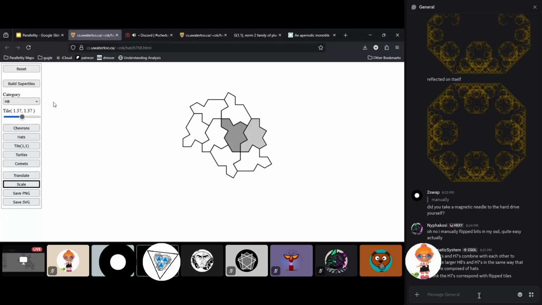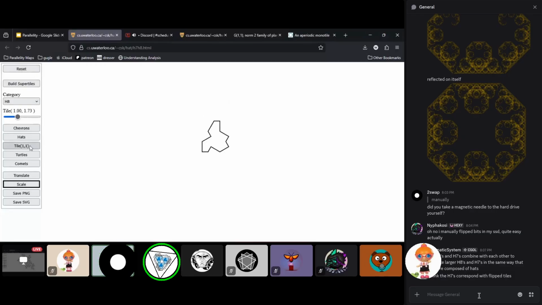Can I just jump in here really quickly? My understanding is that H7 and H8 are the names of two different tile systems. Can you just hit build super tile like rule 1 or 2 times, because I need to see it happen. You can imagine two different Lindenmayer systems that have the same initial axiom of this exact tile in always this orientation. And then there's two different kinds of rules: the H8 set of rules and the H7 set of rules.